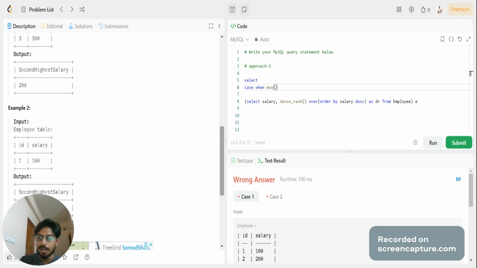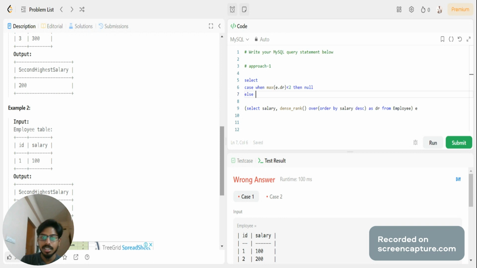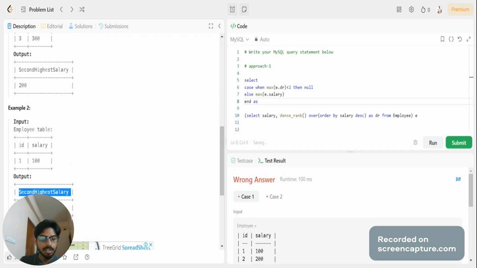So case when max of dr is less than 2, then I'll print null, else I'll print max of that salary. I will put end as the column name should be this.